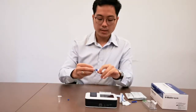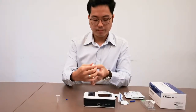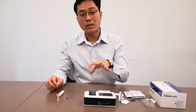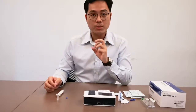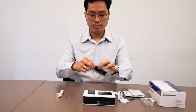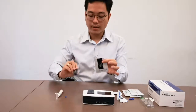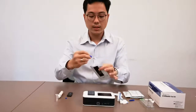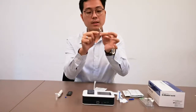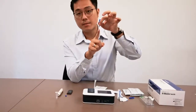Put in the lancet, cover and adjust the depth. This whole procedure will only need 5 microliters, and that's a very small amount of blood. So we will open the test strip. Inside the test strip you will see this black thing — this is the test strip for HbA1c — and you will see a pipette. If the ball is lodged here, you just have to flick it. But if it's down here, that means it's good.